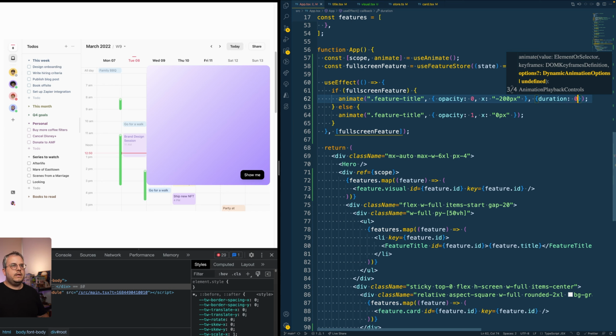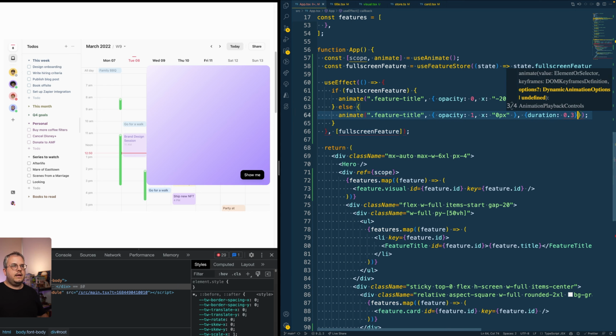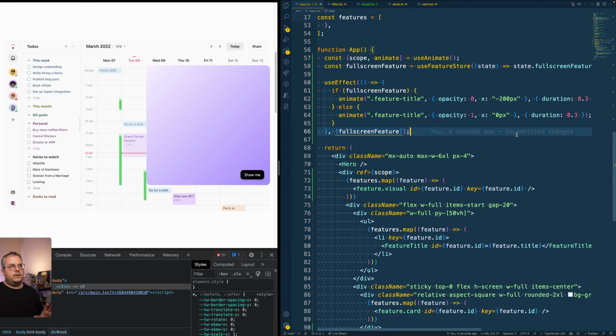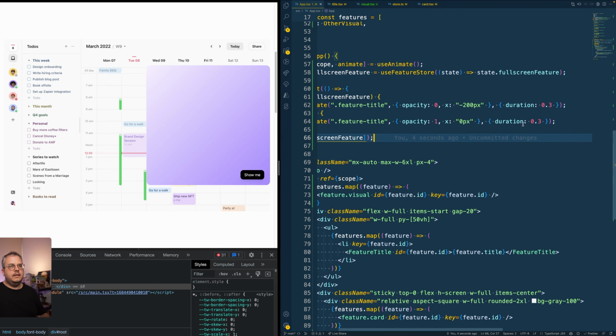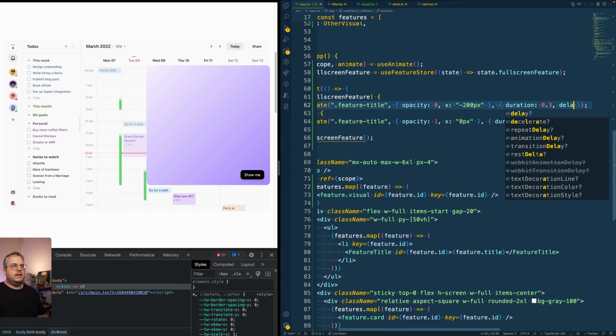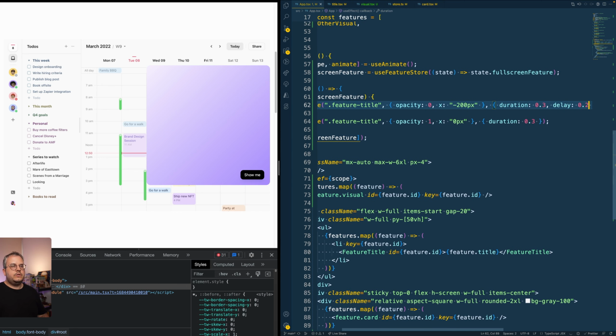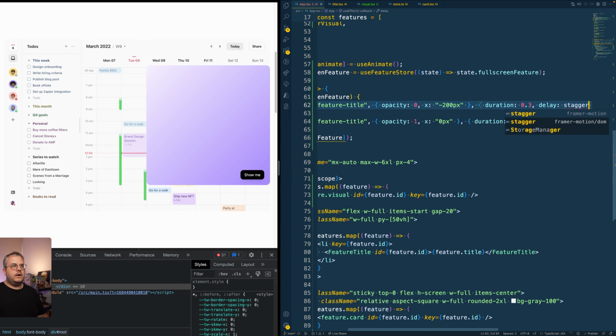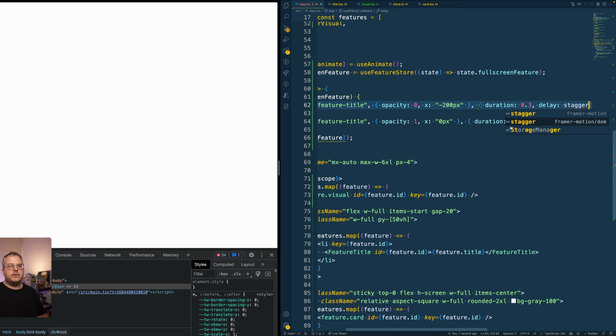For example, we can add a duration of 0.3. And we do the same for the fading in again. And one thing we can also add is a delay. So you could add a delay of 0.2, which would just delay everything with 200 milliseconds. But we can also here import a function called stagger from Framer Motion.